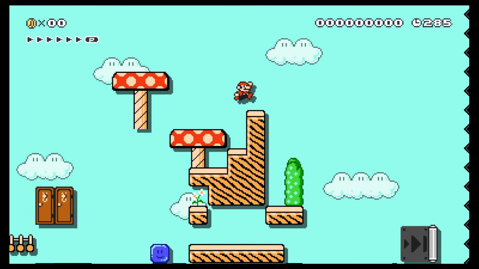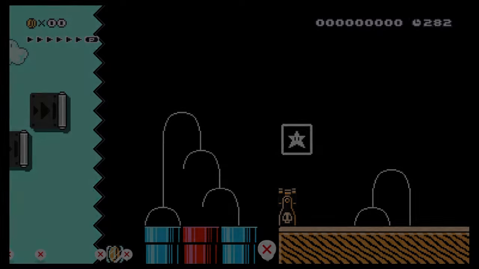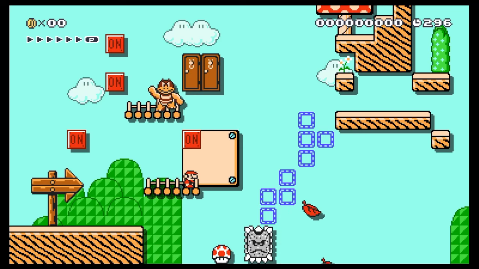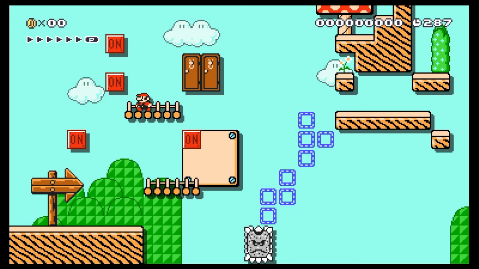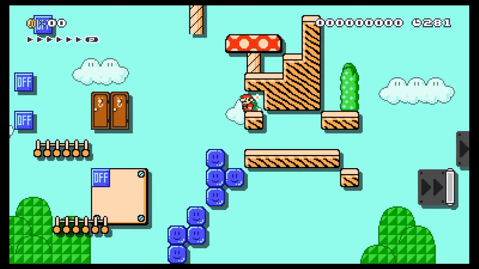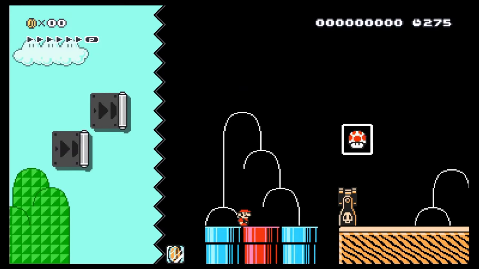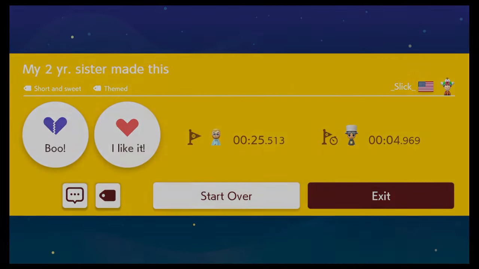Anyway, we need to get a little bit of a running jump over here, and we have... That was a dumb way to die, but you know, as has been established, if there is a dumb way to die, I will find it. There we go. Turn that back on real quick. Wait. Oh boy. Alright, we're gonna move on now.